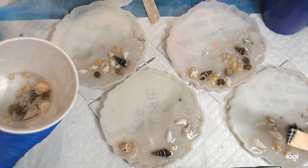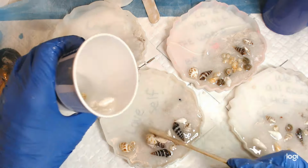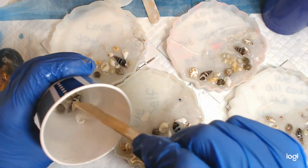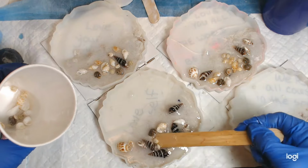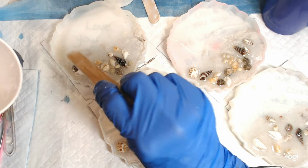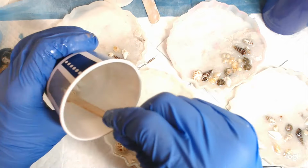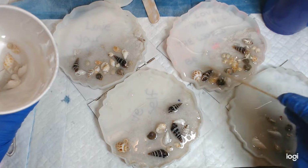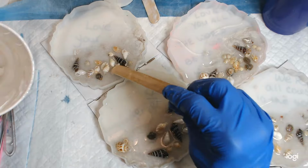Let's see. There's too many of you there. Some of you over here. Right now I'm a person that doesn't go to sleep till like 4 o'clock in the morning, but when I lived at the beach, oh my goodness, I was up before the sun and I'd make coffee and I'd run down to the deck and sit and watch it become daylight, sitting and listening to the sound of the ocean. Oh gosh, I was so lucky to live there.